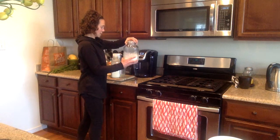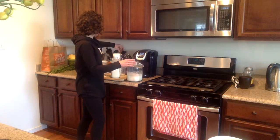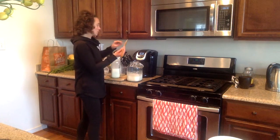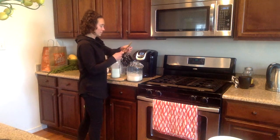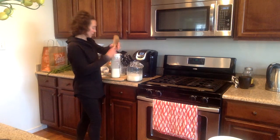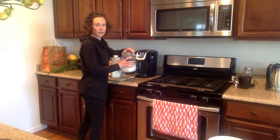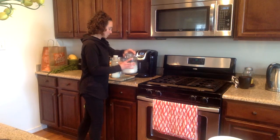All right, so I am mixing that in. Let me take my metal spoon. I'm going to use the edge of that. I didn't actually wash this so much, so I'll just mix it a little bit more. See, I'm keeping it real here. All right, so mix that up.